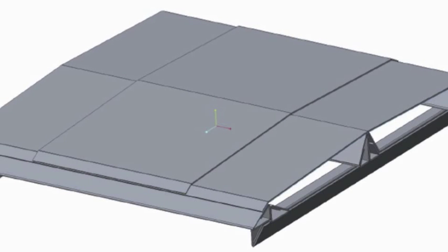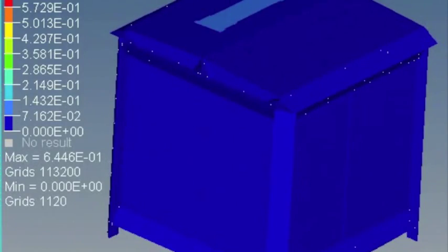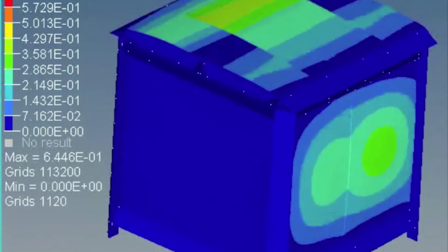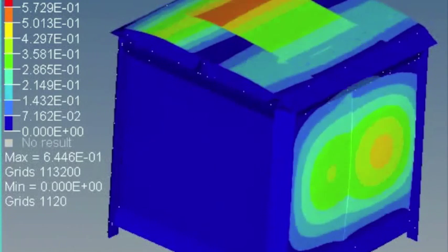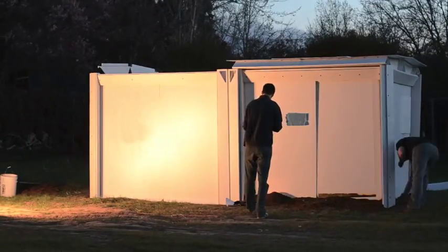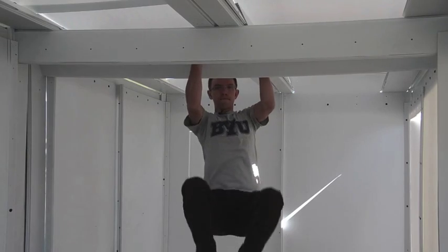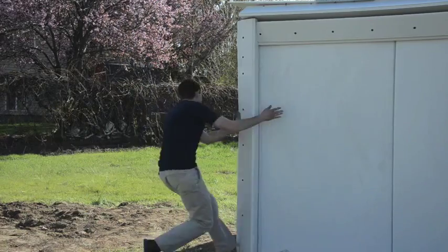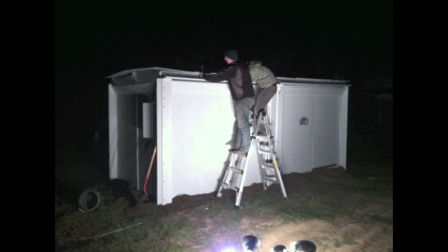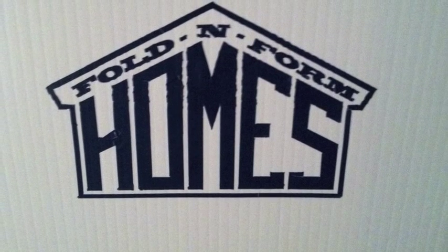We took a couple of different approaches to ensure we had a structure that not only looked good on paper and in CAD, but also was viable in real life. We started with FEA analysis — Pasha had a lot of experience with FEA and writing specific FEA scripts, and he was able to analyze the wind loads and many of the beams. But it's even more important to look at extreme situations: what happens when someone hangs from the rafters, climbs on the roof, or runs into the structure? We want to make sure we can design a structure that can withstand that sort of abuse.